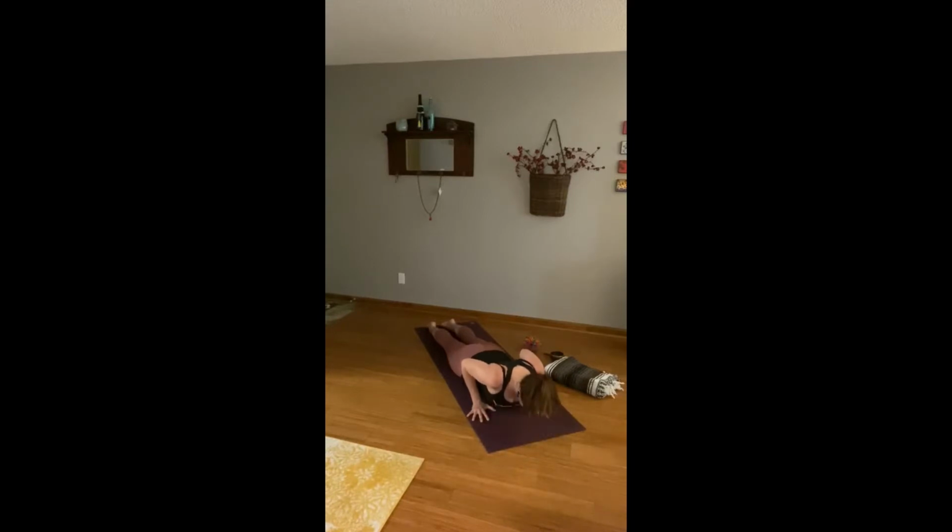So inhale, lift up. Exhale, lower down. Maybe this one gets a little bigger as it's growing. Inhale, stretch. Exhale, lower down. Do that one more time. Inhale, stretch.